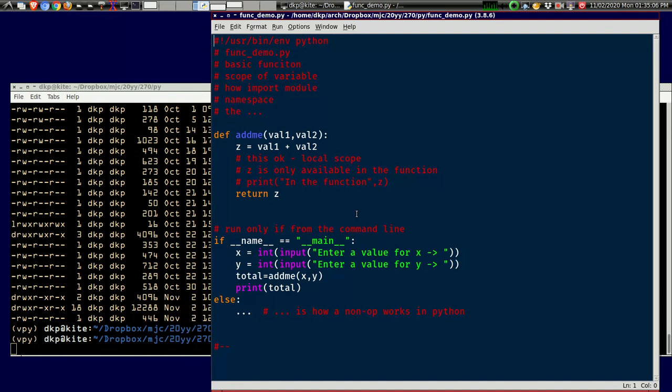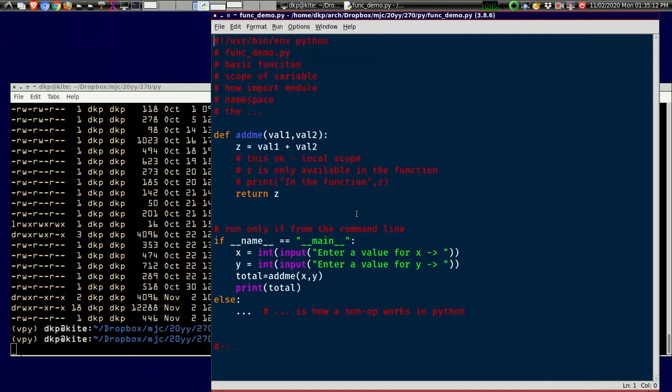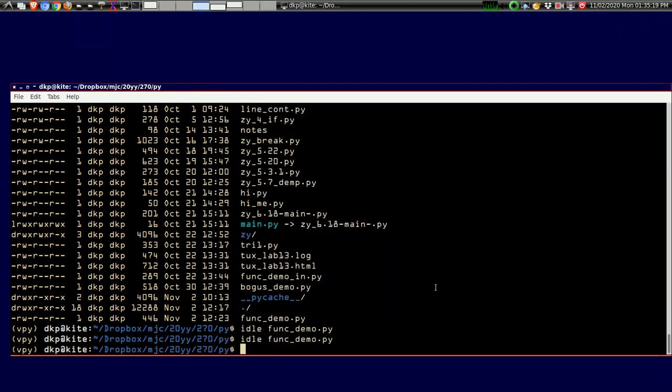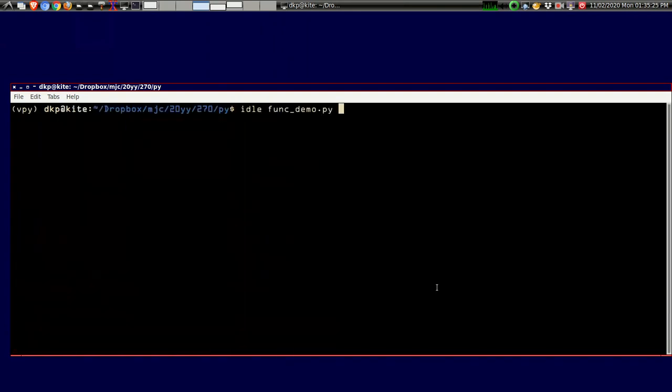I will hit F5 and run this, and this is going to look pretty familiar, and I get my answer. Okay. So now I'm going to exit out of IDLE here, and I'm going to be down here at the command line. So let's clear this so it's a little clearer, and then take this and run it from the command line. Notice I'm getting the same results.